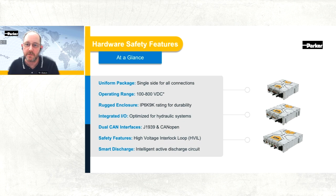This was quite important to us when we were designing this thing, to have a square box, so you don't have to try and fit it into a weird space. It's quite easy to work out how much space you need for it, and have all the connectors on one face. Very important for us. That was something that customers told us very early on when we were in the research phase for this project, that one of the hardest things is that you can see the drawing of the inverter. It's the box, you work out its size, but then you've got to work out where your cables are going to run, where your hoses are going to run, that kind of thing.